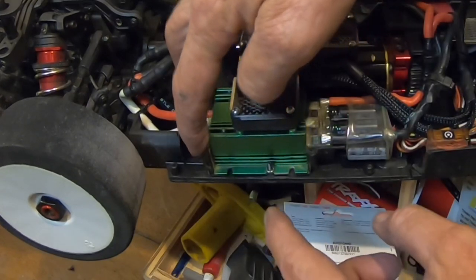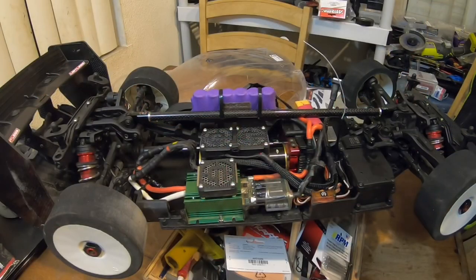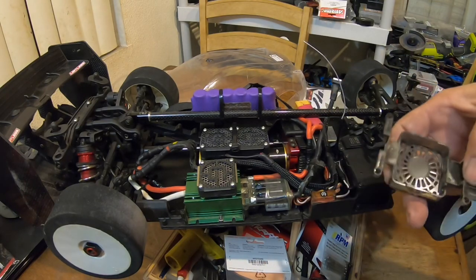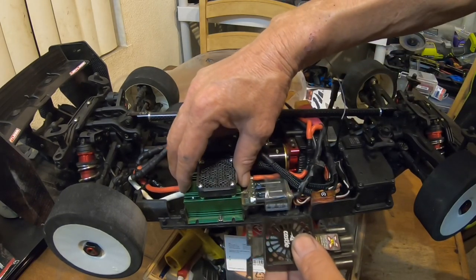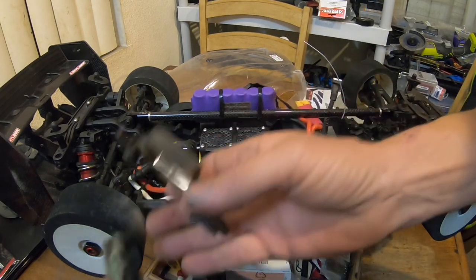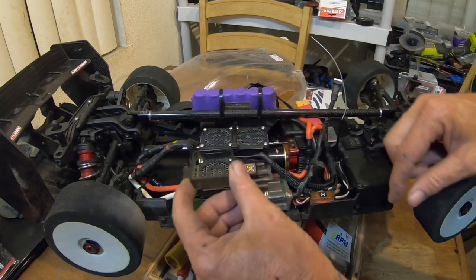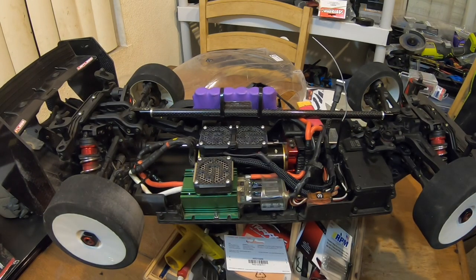Another thing I'm noticing right now that I've taken off the fan is that the cover to the ESC, which is this cover that I removed, is now making the top part split. So I'm gonna have to put this cap back on. So all I'm gonna do is take out the fan from the center of it, and then we're gonna take the game changer back off. We're gonna pop this back on, and then I'm gonna bolt the game changer through the center here. Yeah, that's gonna be the best. So let me see if I can do that real quick.